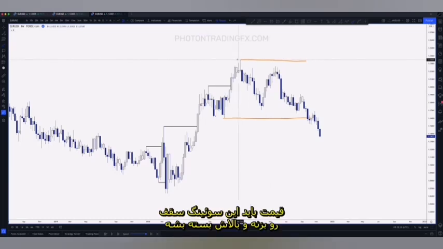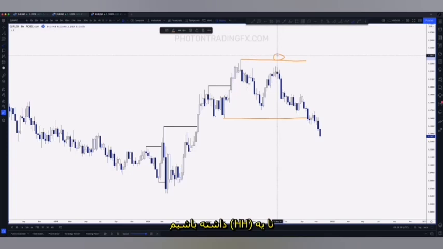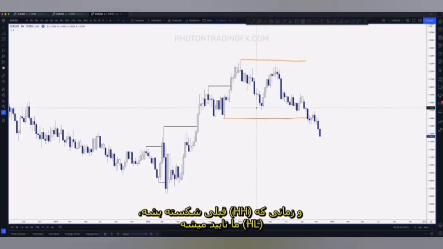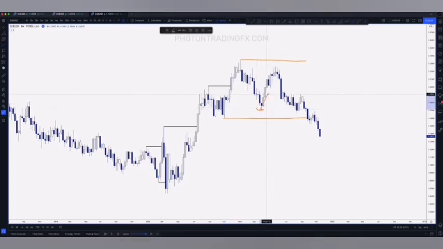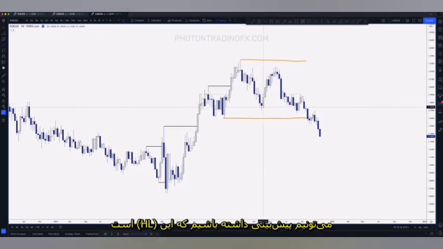We need to see the swing high up here. Price needs to break and close above it for there to be a higher high. And the higher low is only confirmed once we have the higher high, okay? So at this point, when price comes down here and starts to move up, yes, we can anticipate that potentially this is the higher low, right?